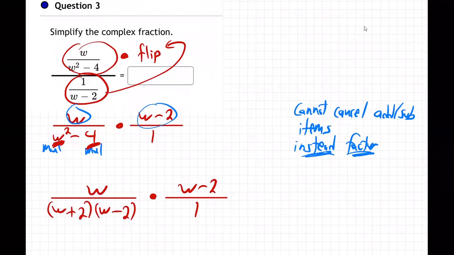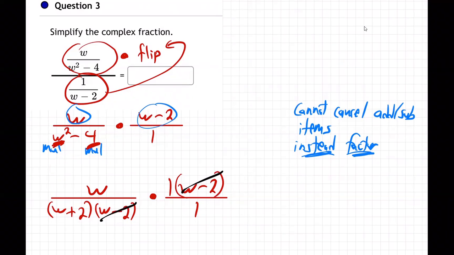So you see what happened there? I factored this piece of the puzzle. Multiply, multiply, right? So it's W times W makes W squared. 2 times 2 makes 4. I got to have 1 positive, 1 negative to make negative 4. Okay, now can we cancel? Yeah, and remember, this is times 1. You can always put a times 1 if you want. That doesn't change anything. And now we can cancel W minus 2 and W minus 2.